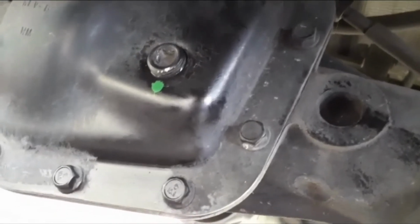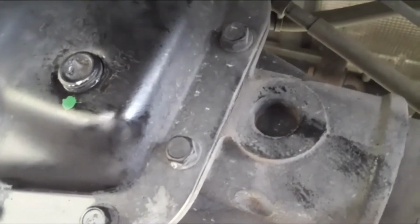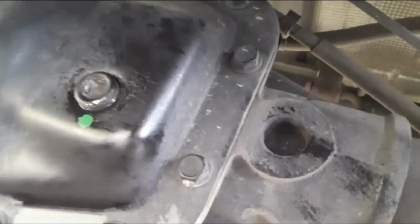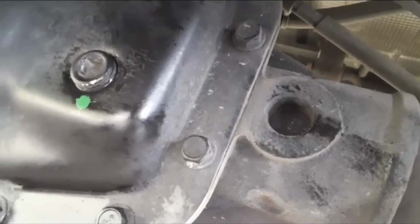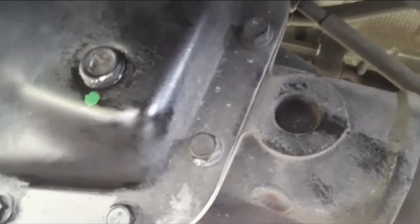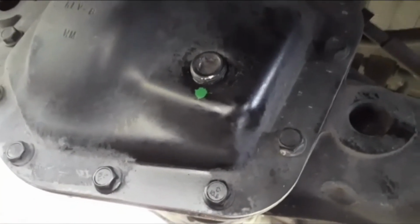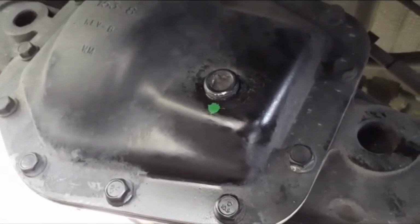Let me try to clean up a little bit for it. I'm gonna take the jack and stuff, then I'll throw the stuff away. And it didn't take the whole 2 quarts. It's like maybe 1.67 or something like that. So almost 2 bottles. So I got a little bit left over. Not gonna really use it for anything, but I'll set it aside for one of my other vehicles in case I run low or something. But yeah, just about done here. And that's how you change the differential fluid on a 2019 Chevy Colorado, rear wheel drive. It's not the 4x4.